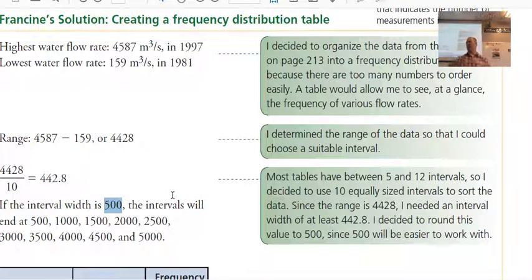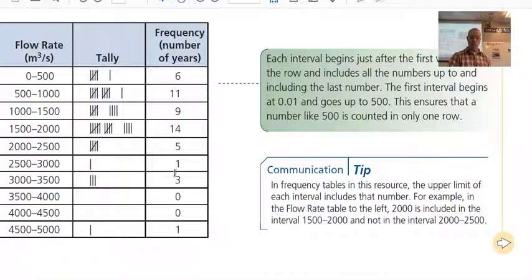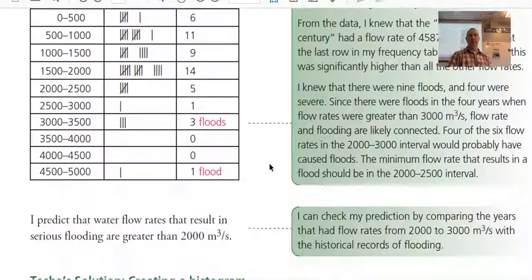That's also how you decide, if you're drawing a graph on graph paper, what each unit is on the graph paper. You do the same sort of thing. You look at your range, look at how many intervals you want, and you do the division. Now, I think that's all I'm going to do for the teaching on this.